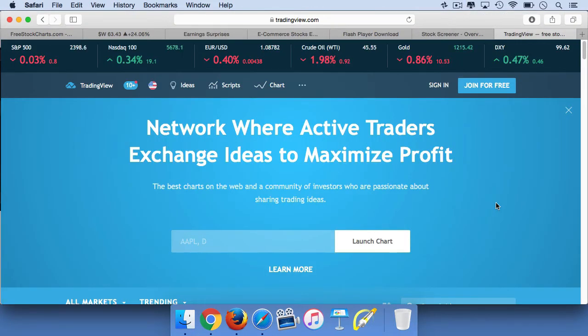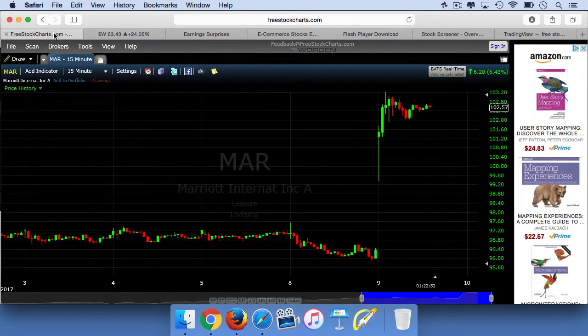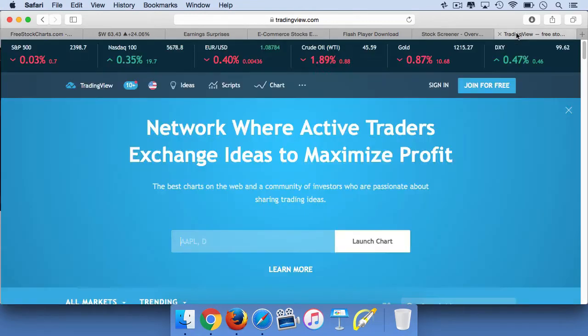Now, before we move on, I want to give you one other resource that you can use to chart these stocks. If for some reason you weren't able to get freestockcharts.com to work on your computer, and again, I want to reiterate, you want to use this on Firefox or Safari. It will not work on Chrome. You need to have access to the Silverlight plugin, and Google Chrome does not like using this Microsoft plugin. So let me give you another free website, and this is tradingview.com.